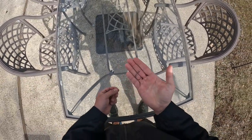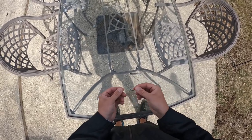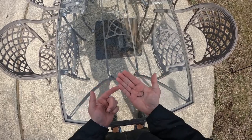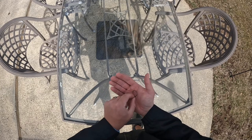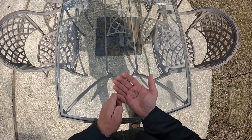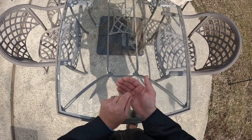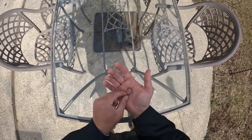Now for the hooks — in New York, as of the last couple of years, you have to use inline circle hooks when targeting striped bass. With bloodworms I like to use very small hooks, surprisingly small hooks — I find they work really well. If I was fishing bunker chunks at a different time of year I would use like an 8-aught circle hook, but for here I like — I'm not sure exactly what size this is, but it is a Gamakatsu circle hook. Depending on if you're making kind of a blood ball with lots of bloodworms you can go up a little bit in size, but this is really the size I like to use.